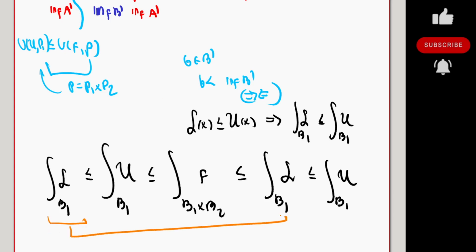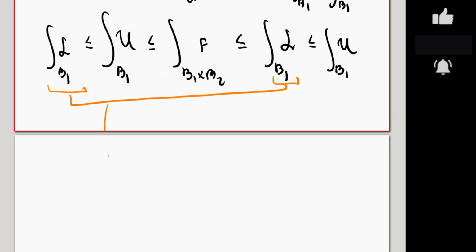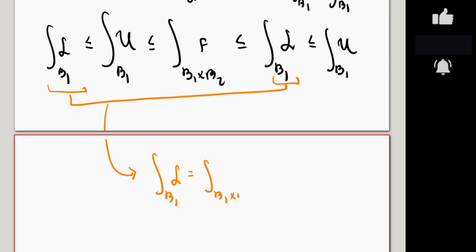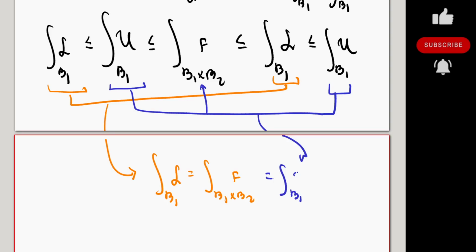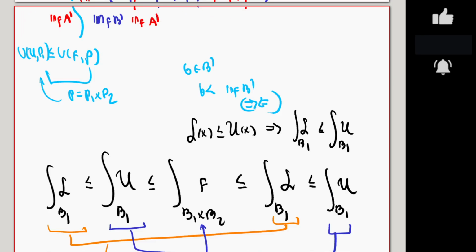Let me add a page here. This makes equal to, and this other makes this equal to that, and so that shall be the end.